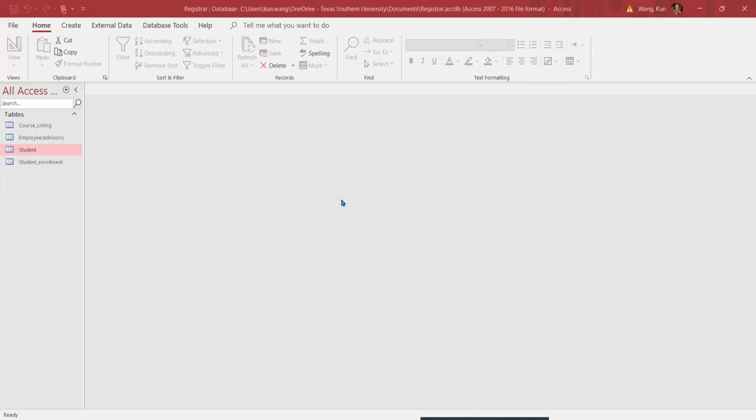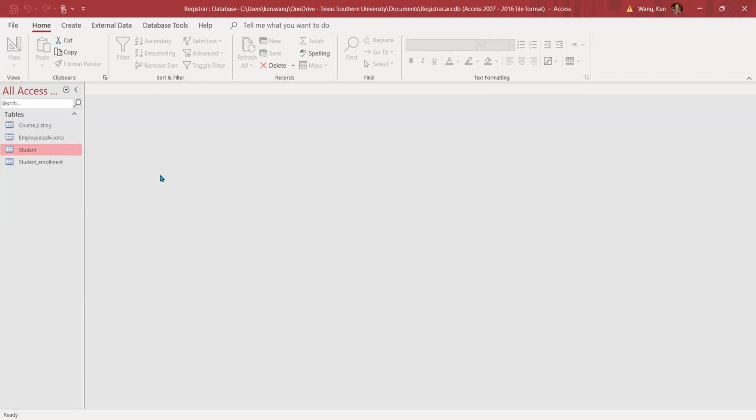Let me share, since I already opened my Access file. When you open an Access file, it looks something like this. Can you see my Access now? Yes. Okay. Because I'm not operating anything, you see all of the tabs under the Home screen grayed out, because I have no table opened. It's inactive.